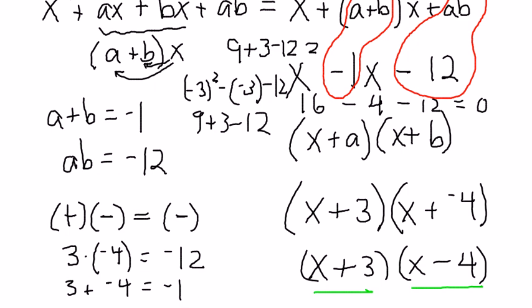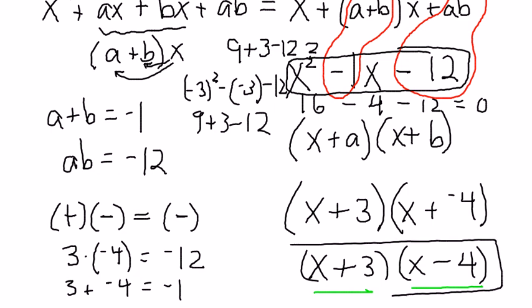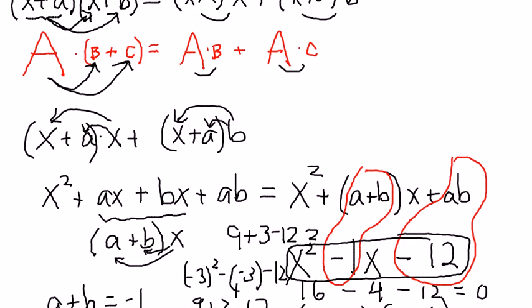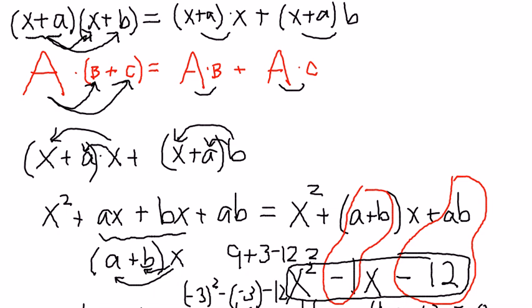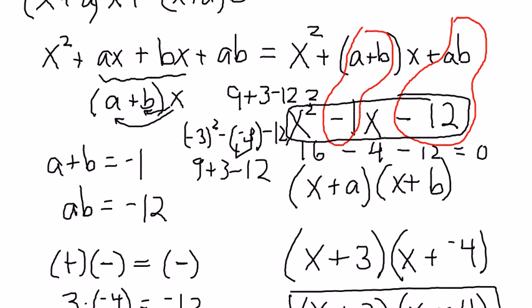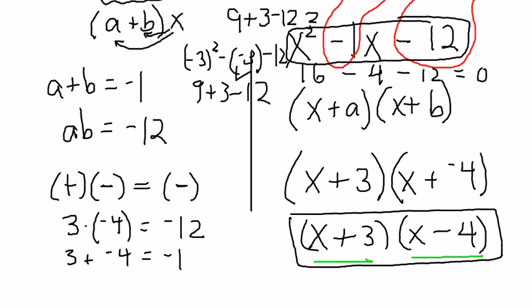Just trying to illustrate how it's possible to use numbers to verify that your factoring is correct. So, ultimately, we've written x squared minus x minus 12 as x plus 3 times x minus 4. Of course, you could even go about distributing x plus 3 times x minus 4 like we did here at the very beginning to check it. And I have successfully made a mess of the screen, but hopefully you learned something.